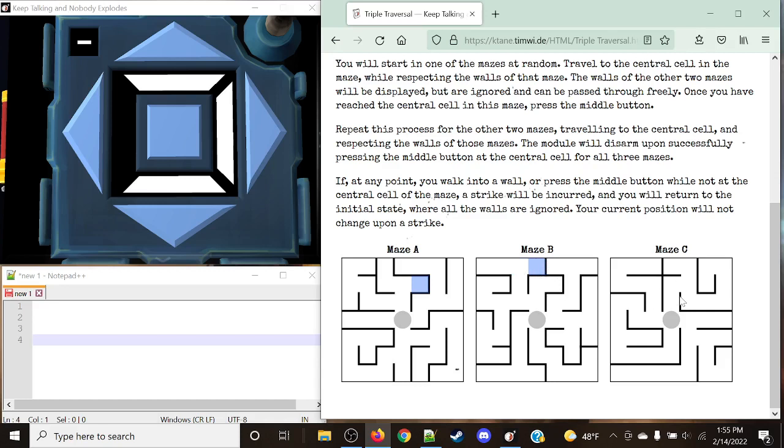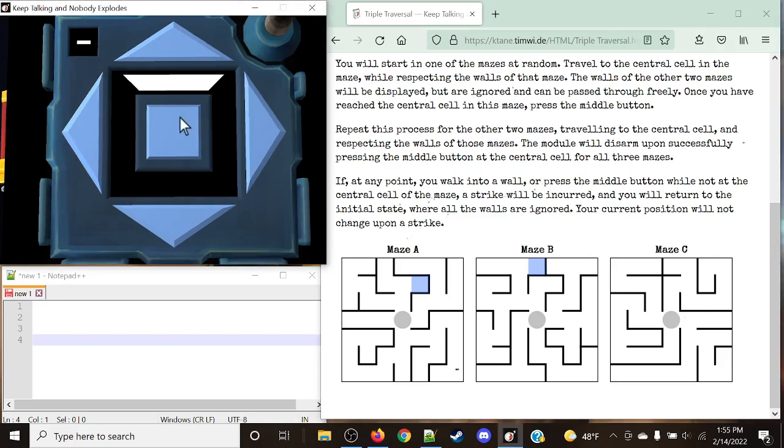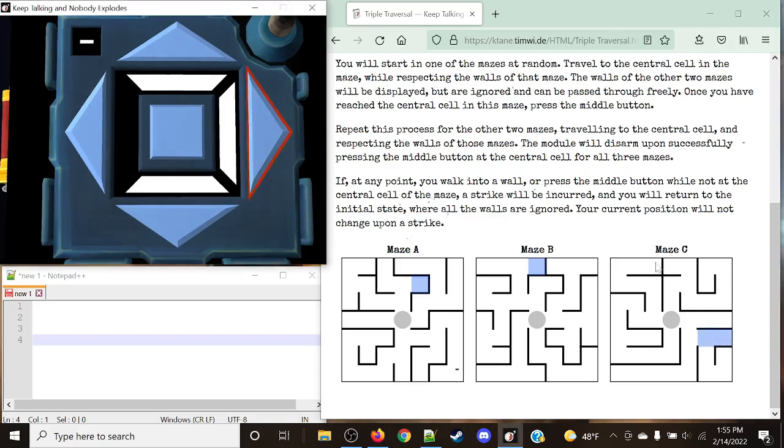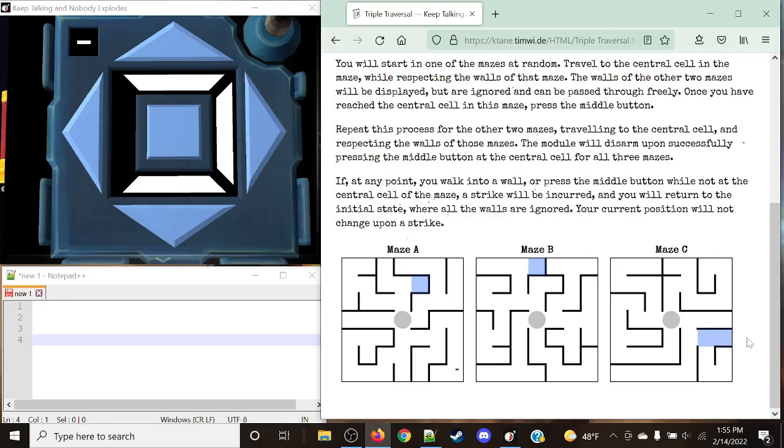Now, for Maze C, we haven't really found our starting point, but we should be able to do that pretty easily considering our circumstances. So let's keep looking. We need to find that singular up, and then we need to find that corner piece, which is essentially that up, right, and down. That's going to be really helpful for us. Oh, right here. Perfect. We have the up right here in this current position, and we move to the right, and we have the up and down, and we have the right being the edge of the maze. So now, I believe we have our current starting position.